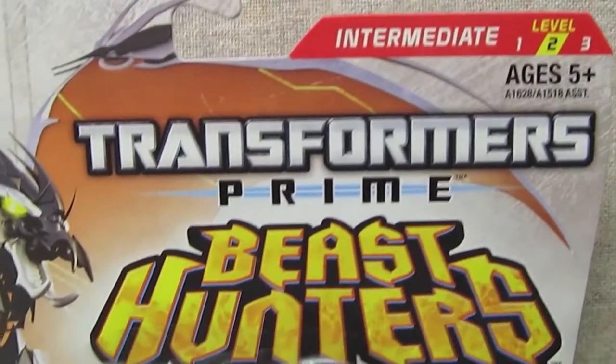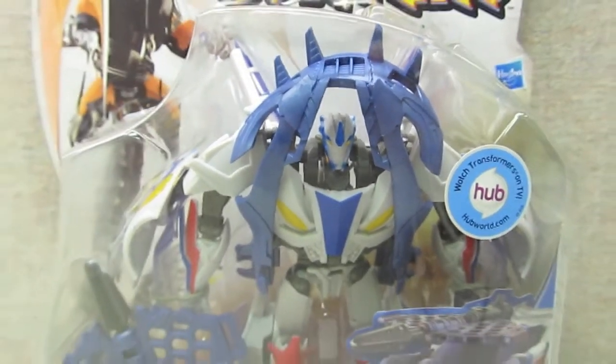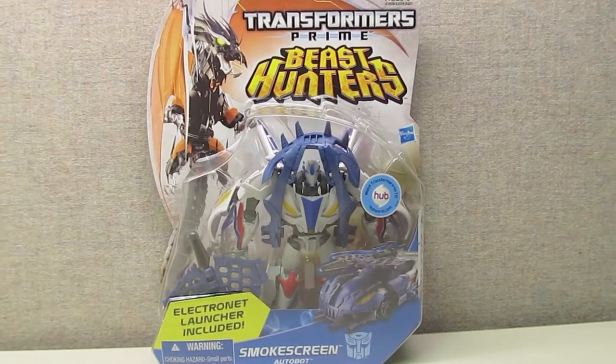Good day, folks, and welcome to review number 72. Today we're going to look at one of the lost members of Team Prime and take a look at the Transformers Prime Beast Hunters Smokescreen.